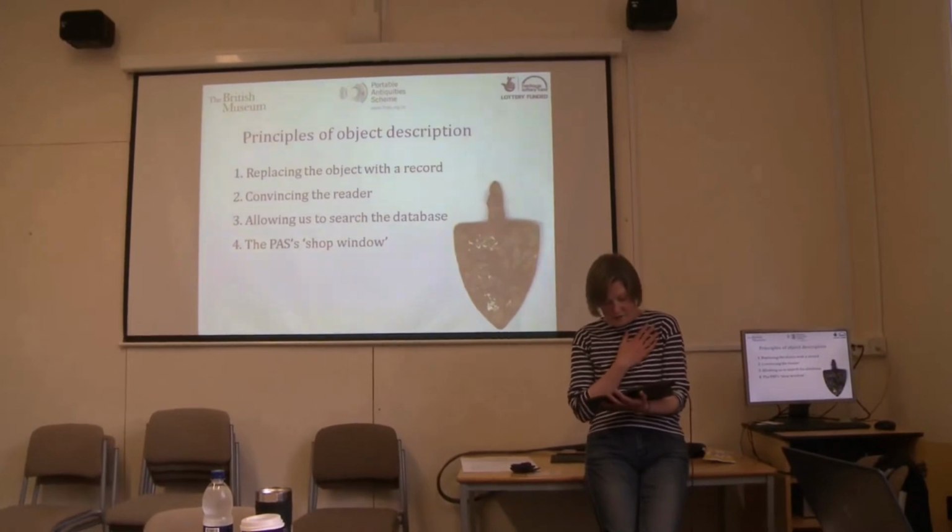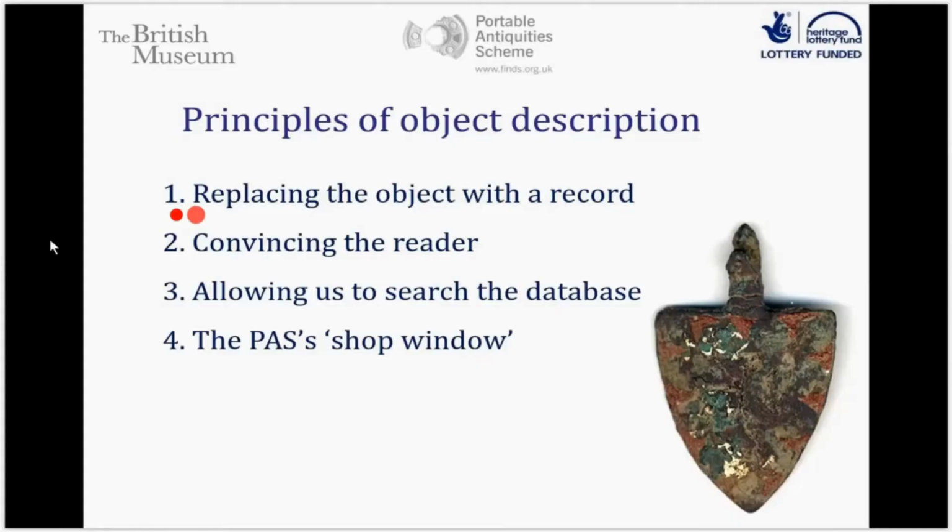Principles that we work to. And the first one is replacing the object with a record. Now, anybody who's got a background in archaeology will know that this is similar to excavation, where we dig the site away, you can't put it back. Most things don't make their way to a museum collection, so our record has to replace the object.